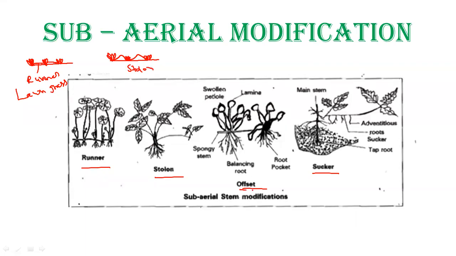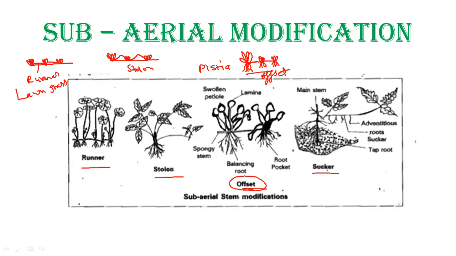Okay, offset is the runner of aquatic plant like pistia. Pistia grows in water. Okay, so this is the pistia plant on water. They have adventitious roots. Then a lateral branch develops for a short distance, only for one internode. Okay, and gives birth to a new plant with roots. Then again it grows and gives birth to a new plant with roots. Okay, this is called the offset, found in aquatic plant.